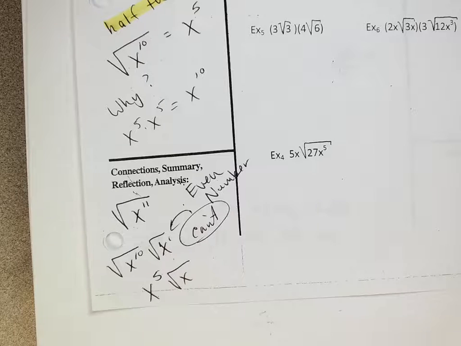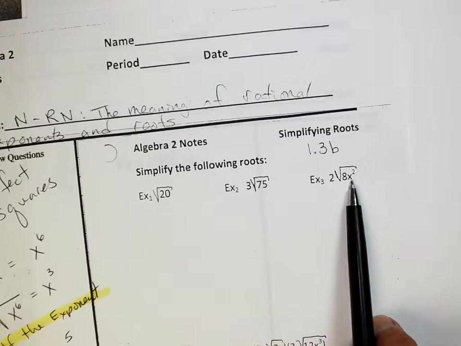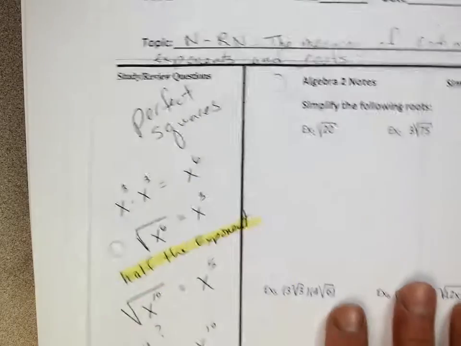So we know two things. If it's a regular number, we're going to be looking for perfect squares, right? And when we get to the exponents, we're going to take half of the exponent. But it's got to be an even exponent, okay? Thumbs up? Okay, let's start with the first one, which should be pretty easy.